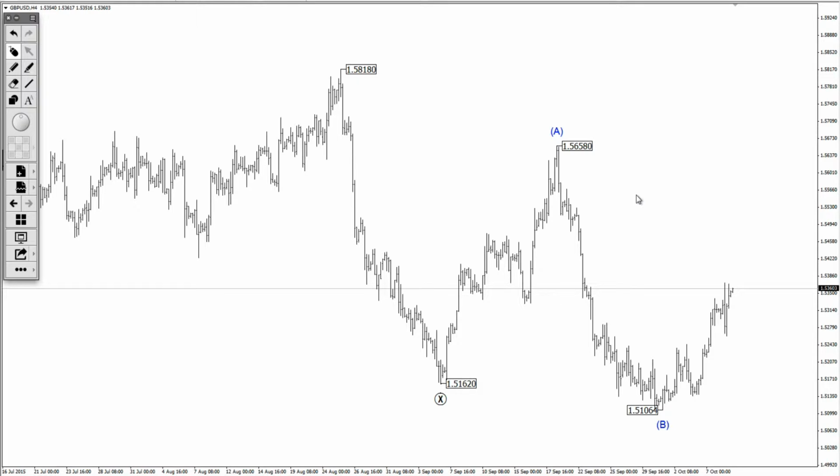My previous wave count was looking for a continuation of the larger downtrend, but this recent upwards move is not supporting the view, and now the recent peak at 151.064 is minute wave B, and we are now forming minute wave C, which should reach actually beyond the 156.58 level. So a lot more upside is expected in pound dollar.